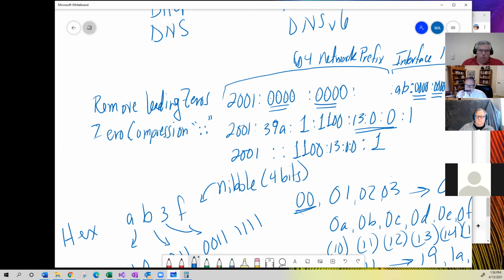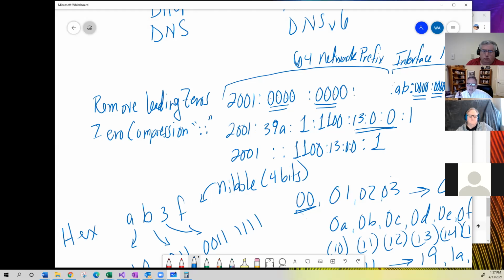I mean, just out of curiosity, why does IPv4 use no compression and v6 uses zero compression? So with IP version 4, there was no compression. Well, I guess there was, you didn't have to have the placeholder. If there was a 0 there, you just didn't put the 0. But with the hexadecimal number, they made sure that you remove the leading zeros as a rule, because the number is so unwieldy.